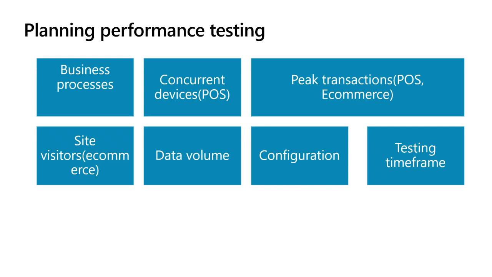Identify where the registers will be physically located, and which commerce unit they will be connected to. Now identify the duration and the load test pattern. For example, checkout operations will be performed for a duration of 1 hour with 100 devices. For e-commerce, we also need to determine the number of visitors per hour to calculate the volume of operations. For example, there will be 500 e-commerce API requests in 1 hour.